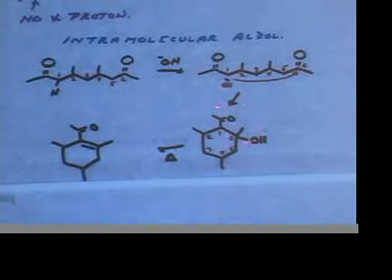Now, just to round this out, if we take this in either an acid or a basic medium and heat it a little bit, what will happen is it will get the condensation. In other words, we'll get the dehydration reaction, and obviously the dehydration has got to take place across bonds 1 and 2, because that will give us a double bond which is going to be conjugated with the carbonyl double bond. Okay? So this is sort of like a quick introduction to this enolate chemistry.